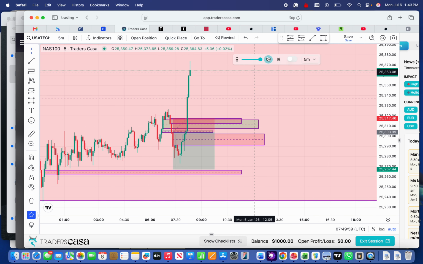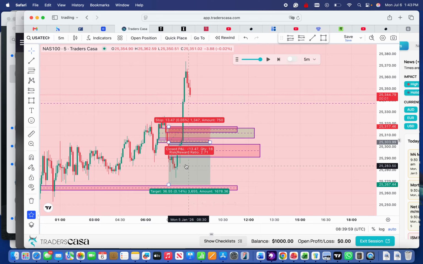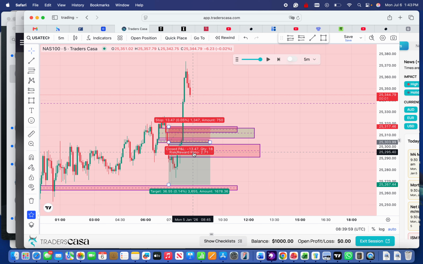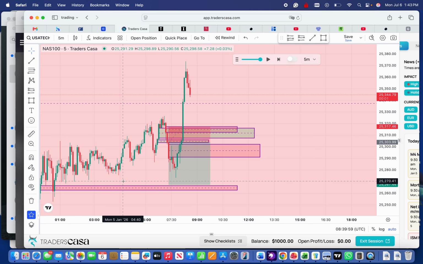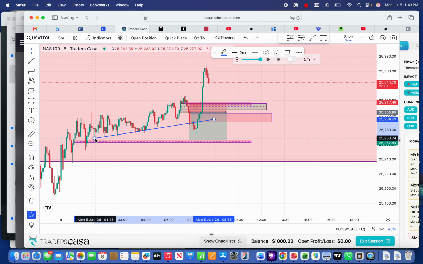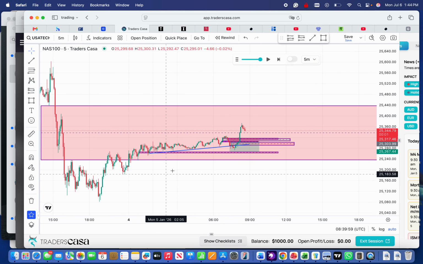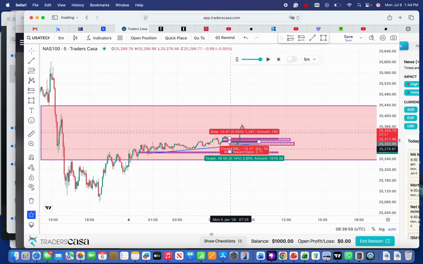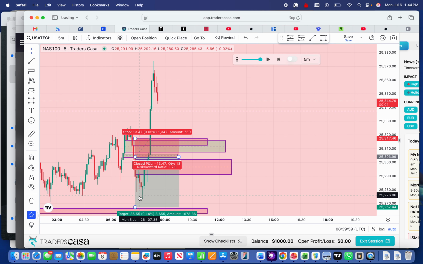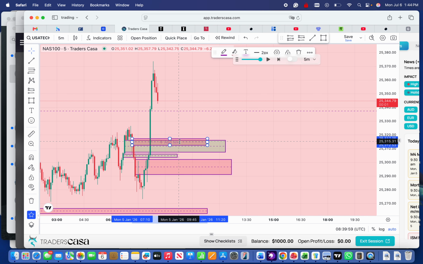But let's see if it hits TP. Oh, it ends up not playing out for TP, but that's perfectly fine, because it's still a really good trade. And that's pretty much all we really need, because not only did we have all of those things that I just talked about, you can clearly see that we broke structure as well. So if this trade doesn't play out, that's perfectly fine. We were more than halfway into the trade. I definitely would have gone break even at this point if it was a live trade. So I just would have made no money on the trade. So that's pretty much it.